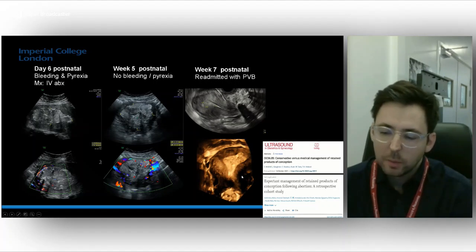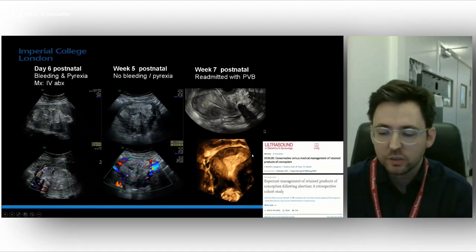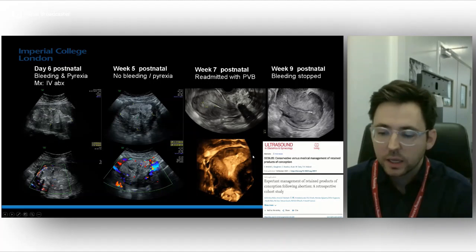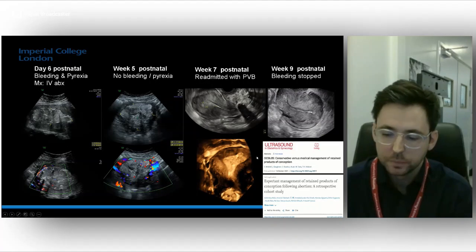On vaginal exam, a possible placenta was felt. However, the patient could not tolerate the examination, especially with her recent 3D tear and recovery, and therefore she went for examination under anaesthetic and removal of placenta. She came back at week 9 and had a normal endometrial thickness with no evidence of retained products of conception.